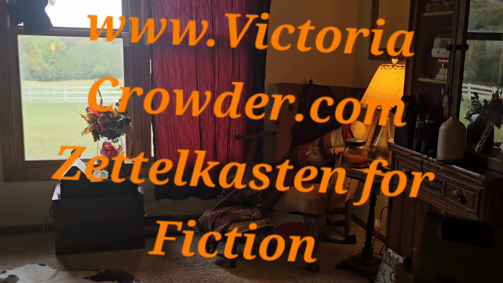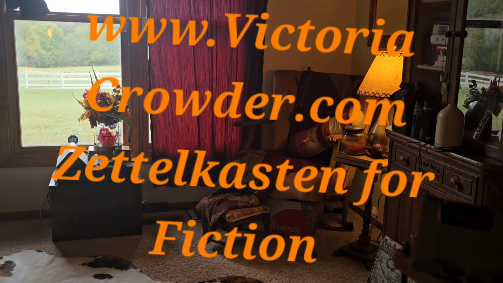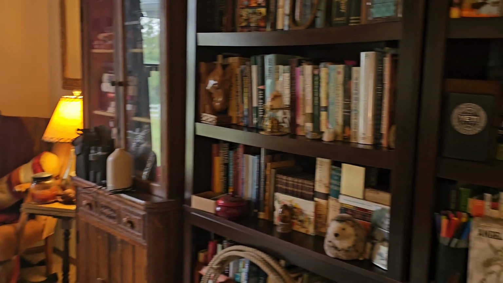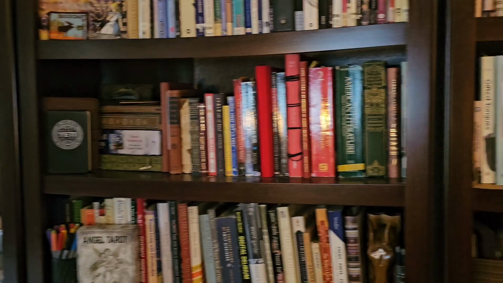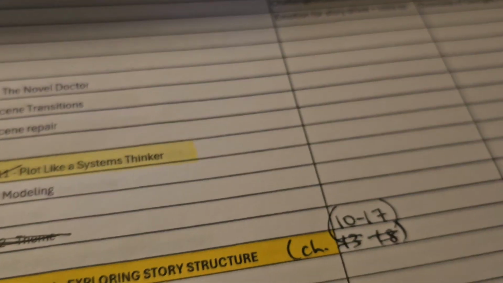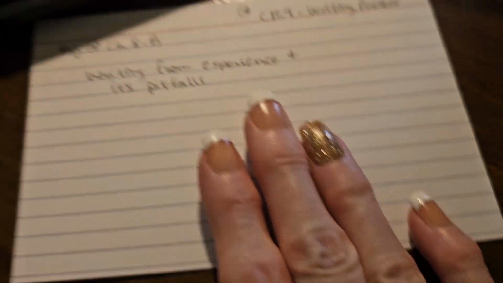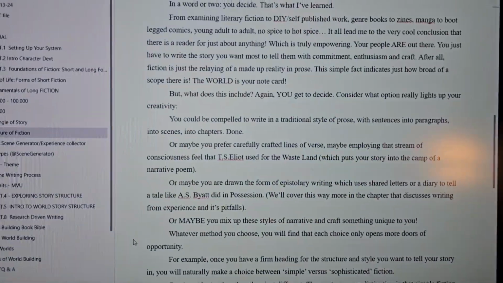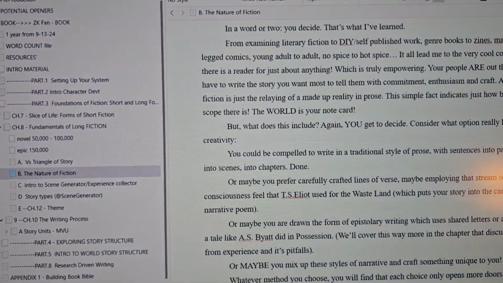It is another rainy day on the cattle ranch in Missouri, so I'm hiding in my library with you guys. As I'm sitting here working on the book, something came up in my writing, and I wanted to draw it to your attention. So, here's the card I created, but first, let's go over to my Scrivener where I'm doing a little bit of drafting and let me show you what came up.